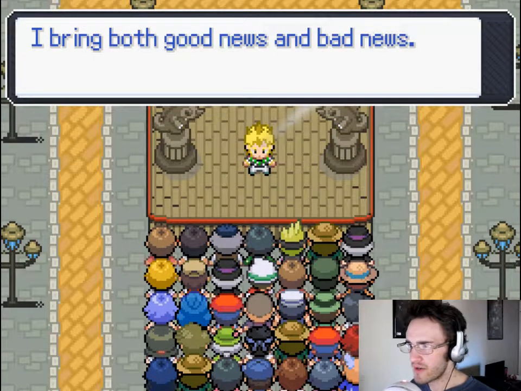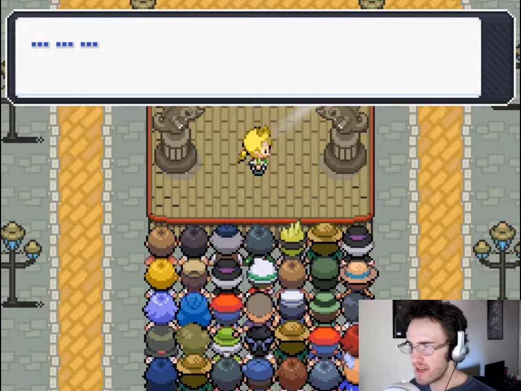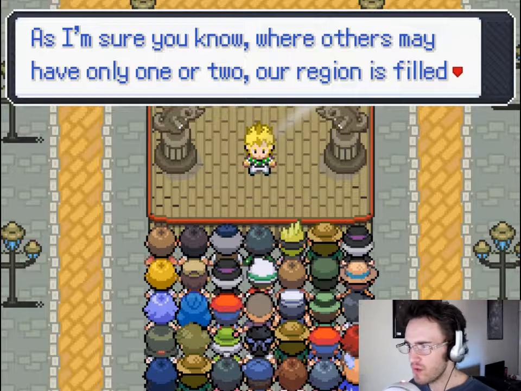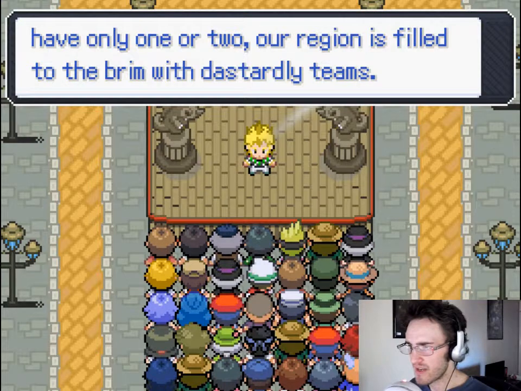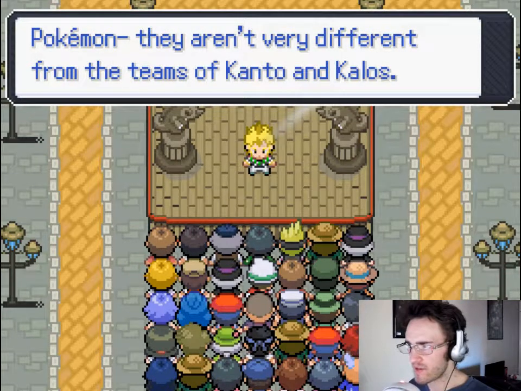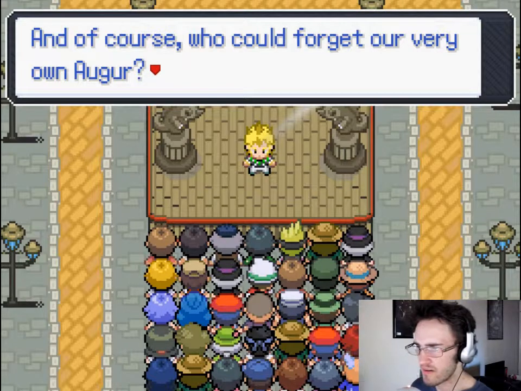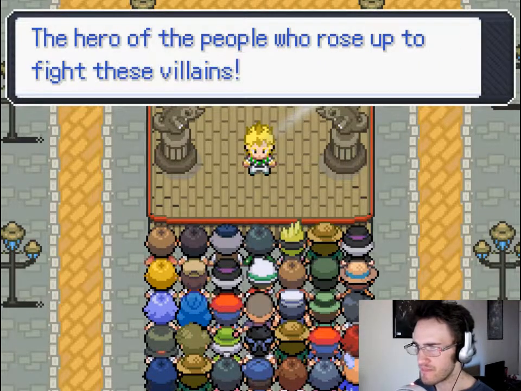I bring both good news and bad news. As I'm sure you know, where others may have only one or two, our region is filled to the brim with dastardly teams. Aside from their goals to find legendary Pokemon, they aren't very different from the teams of Kanto and Kalos. And of course, who could forget our very own Augur, the hero of the people who rose up to fight those villains.